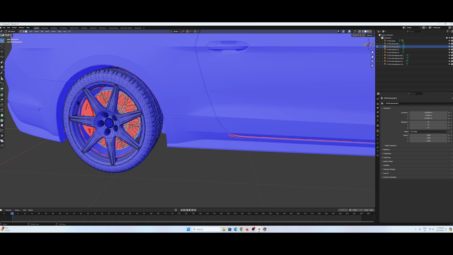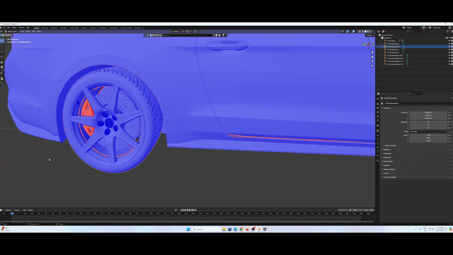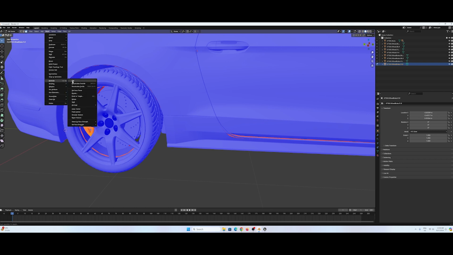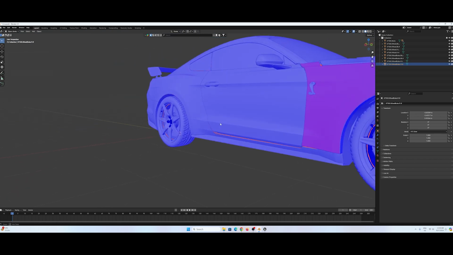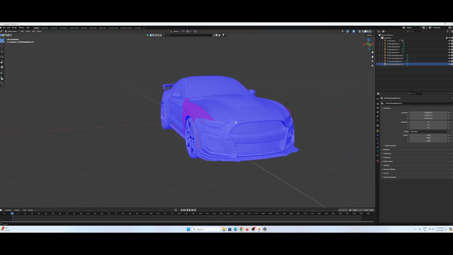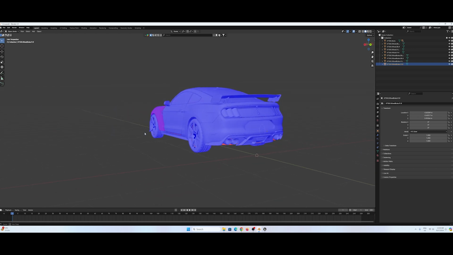Now I'm going to move my mouse over to the brake rotor, hit the L key, everything is selected. Mesh, Normals, Flip, bam, click away, hit the Tab key, Edit to Object Mode, we're out of editing. Once again, I'm going to select the brake caliper, hit the Tab key, we're in Edit, everything is selected, but just to be sure, I'm going to click away. A, everything is selected, Mesh, Normals, Flip, bam, and Tab key. We are good. So here it is. Our car now seems to be ready and good to go.